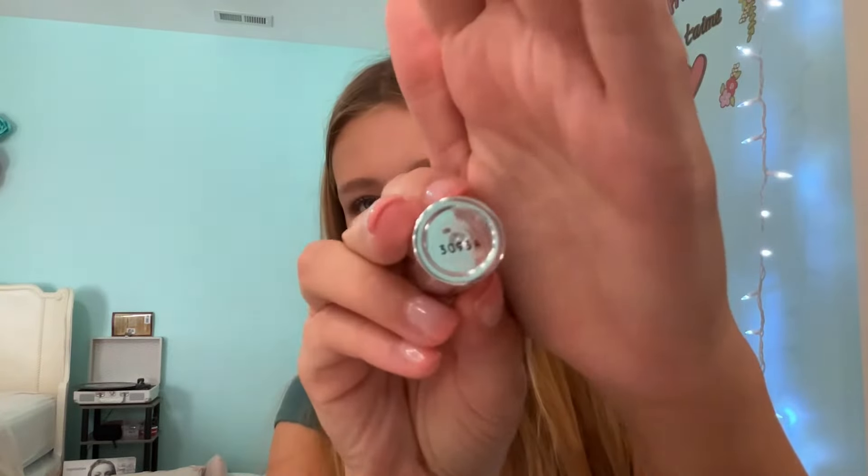The Sephora Collection makes many great things — lip products are not one of them. This is the Sephora Collection lipstick in a really, really dark red shade. Kind of the same issue as the ColourPop Glowy Lip Balm: it just kind of breaks, clumps on your lips, and gives too much product. And there's so much dye that if my skin is dry around my lips, it'll bleed onto my skin and I look like I've been sucker punched in the face.